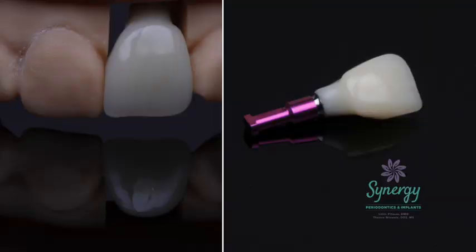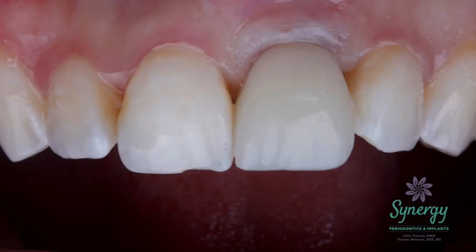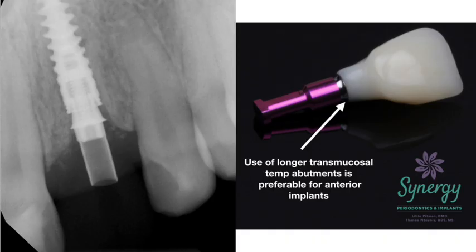This is a temporary restoration — it looks beautiful, makes for a good Instagram photograph — but if you look closely, the temporary abutment on which the temp is built is very short and the angulation, although not pronounced, is just too close to the implant level and the bone. Clinically, it's not seating all the way because the transmucosal height cannot accommodate the depth of implant placement. From a two-dimensional radiograph we can't know exactly where the buccal bone is, but approximately we know it will be deeper, especially with immediate implants.